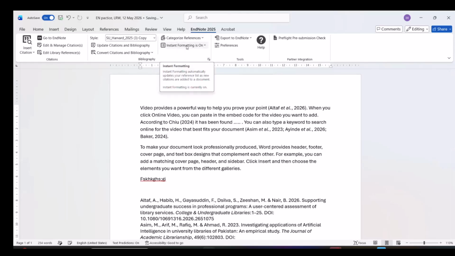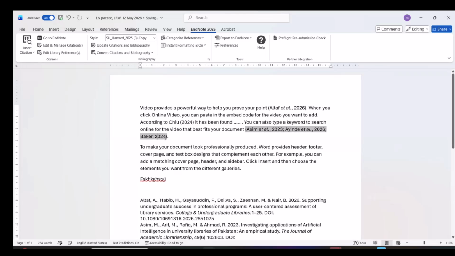Our instant formatting is on. All right, and you'll notice in this case, it has given them to us in alphabetical order by the first author here.